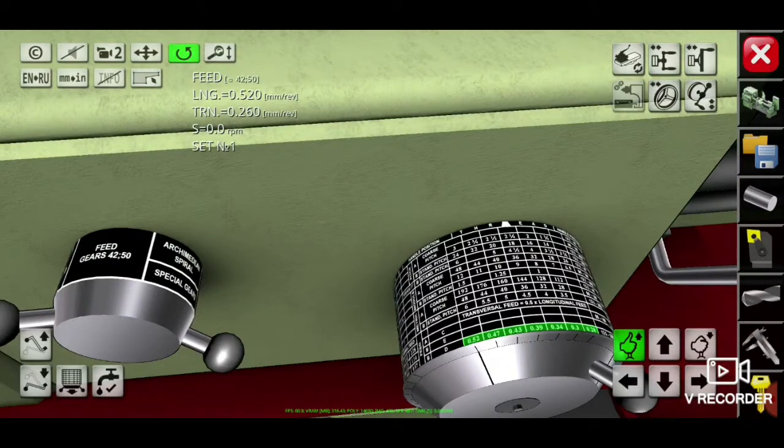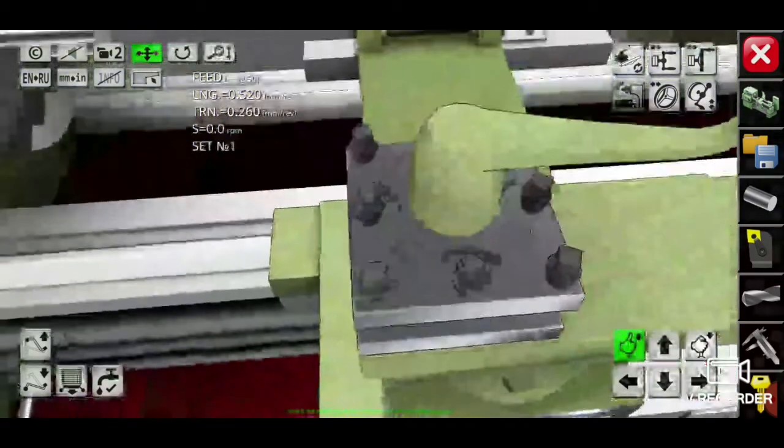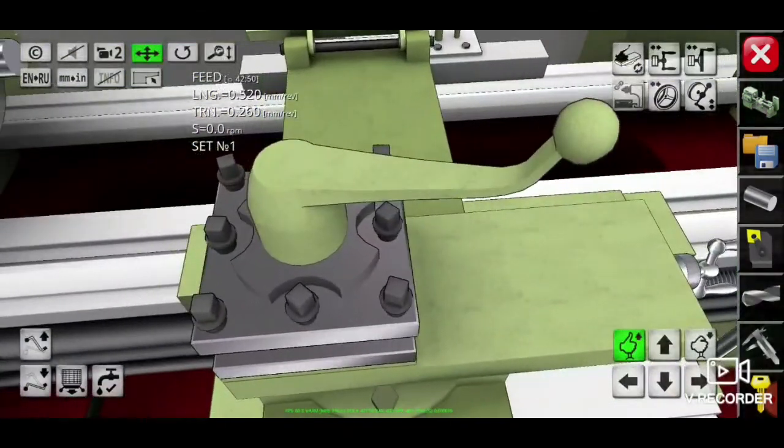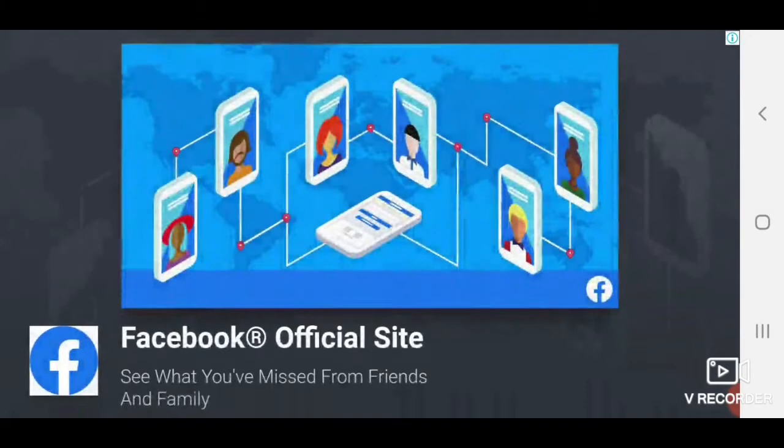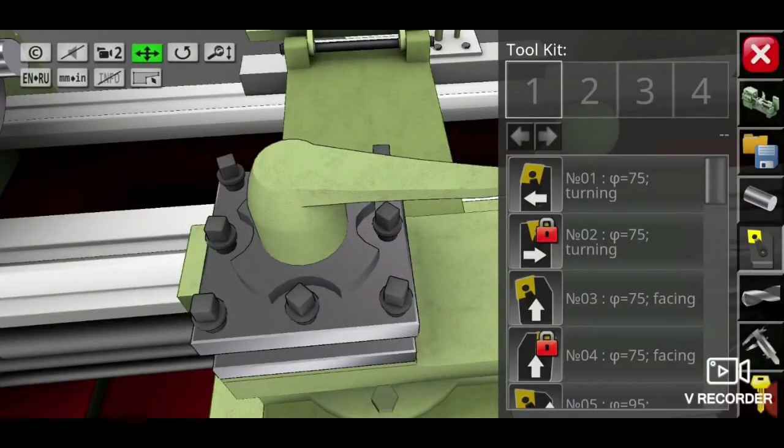Alright. Now let's take a look at the tool post. The tool post position is above the carriage. Okay. Now see the right bar again. We click the cutting tool button below the workpiece dimension button. We can choose various cutting tools, but we only have 4 slots in the tool kit.